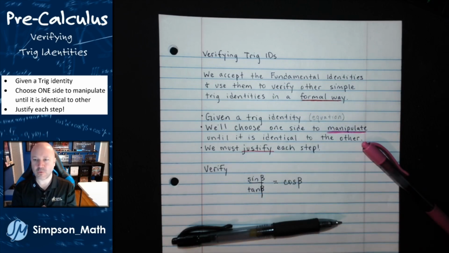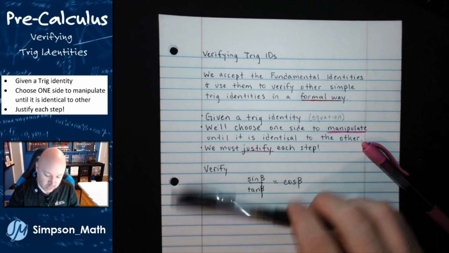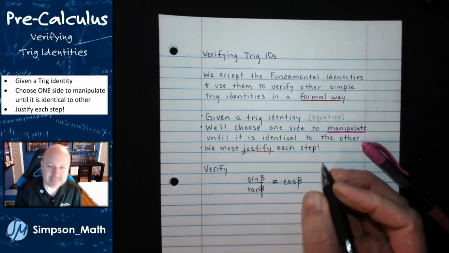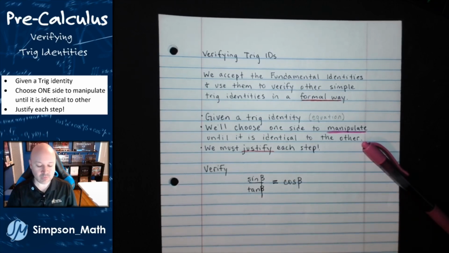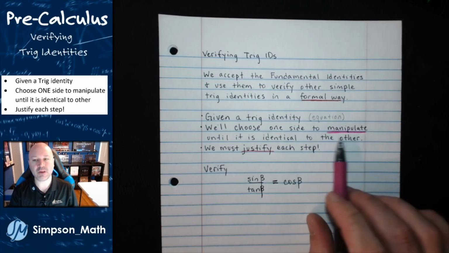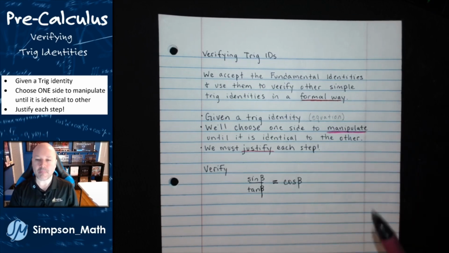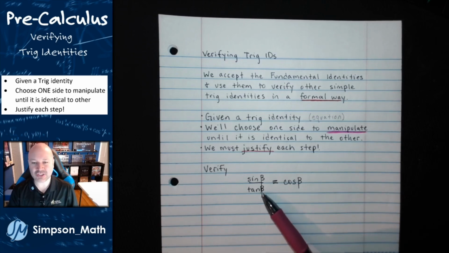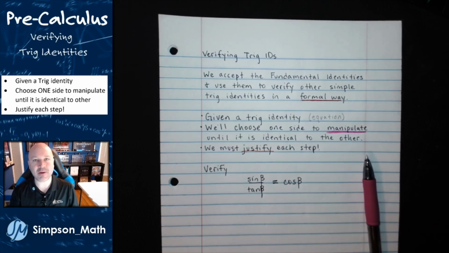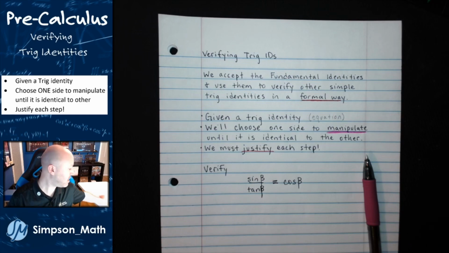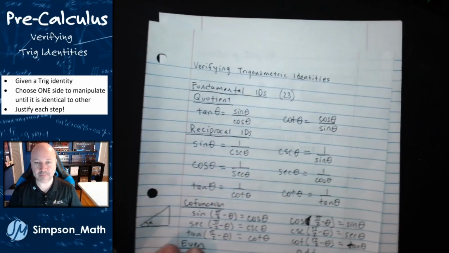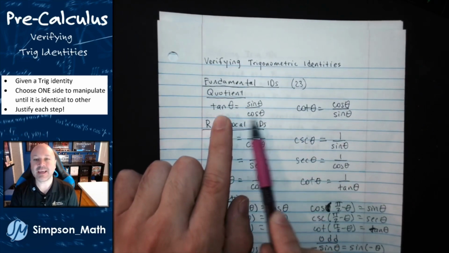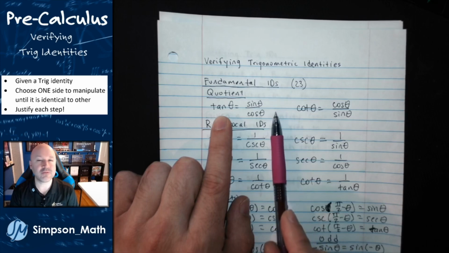All right. So for our first example, we have sine beta over tangent beta is equal to cosine of beta. We need to verify that this is true. We only have a few manipulation tools up our sleeve. But at my first glance, I see tangent and I see a sine and a cosine, and I'm thinking about that very first identity that we added to our identity list of those fundamental identities. So go back and look at it. Very first one, tangent can be rewritten as sine over cosine. I think I'm going to use this one.